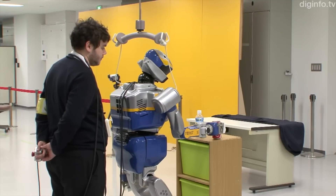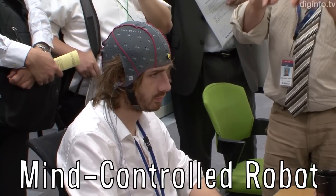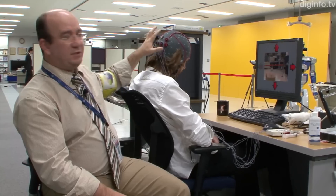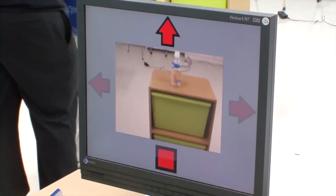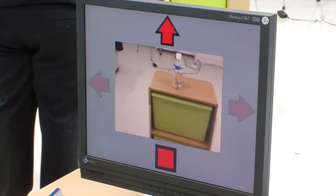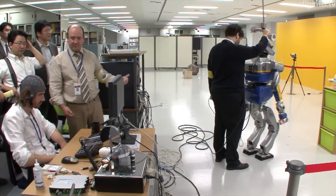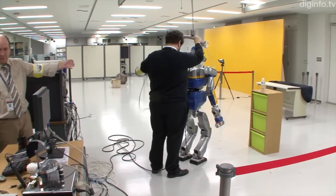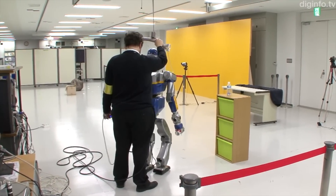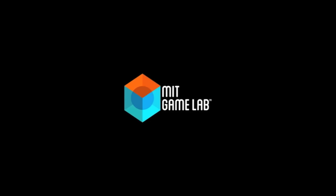Researchers in Japan are working on ways to control robots with their minds. The interface uses flashing symbols to control where the robot moves and how it interacts with the environment. A signal processing unit on a computer translates the brain activity and classifies it into a series of tasks. The team can then instruct the robot on which task to perform. The hope is that this will help paraplegic people who can't perform certain tasks on their own.